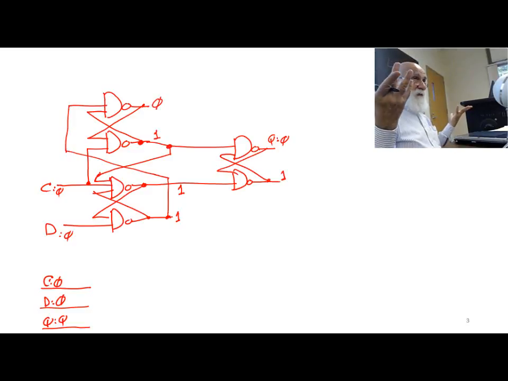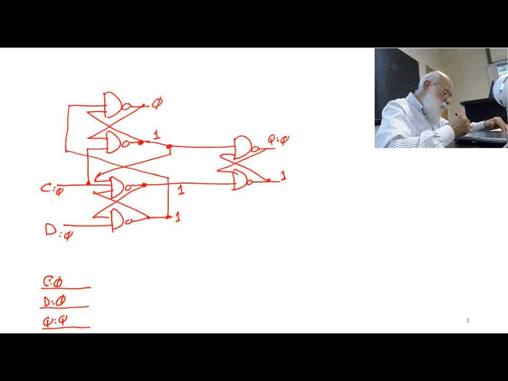So what I'm going to do is I'm going to change an input. Once I change the input, I will propagate that change only to the gate where the change has happened, and then if there are events following that, I will just follow the events.